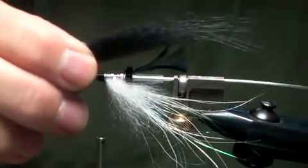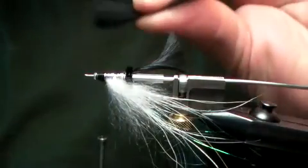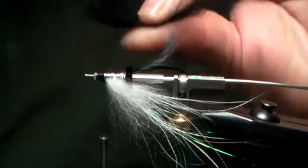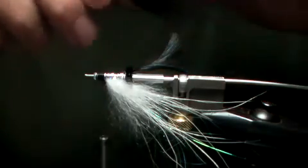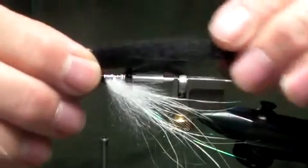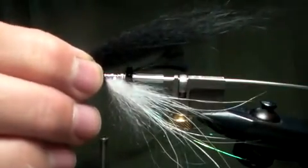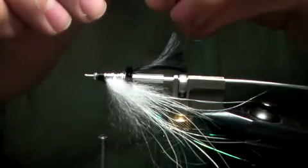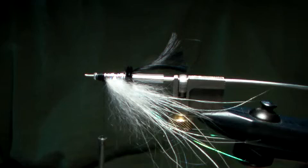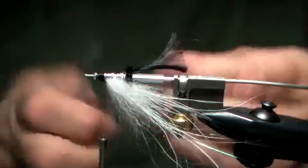I'm going to get right on the top, and what I want to do is I'm going to look at the base wing, and I want to lengthen the top hairs and shorten the bottom ones. So I put my fingers top and bottom, and I just push like this, right? So I've shortened the bottom hairs, and I've lengthened the top hairs. I'm going to just look again at how long I want this to be. Nice length to the fly. And I'm going to put my fingers right where I want to cut. And I'm going to trim that off blunt. Make sure I get everything.